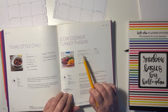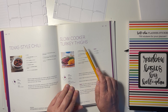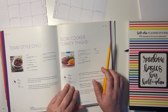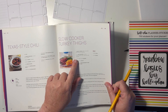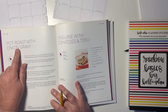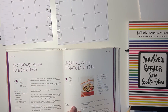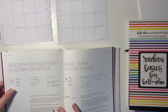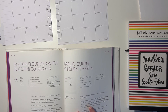Turkey thighs with red wine, onions, garlic, and rosemary — I probably will not do that with turkey thighs, but I would do it with chicken thighs, so that is December 18th. I could do that — red wine or chicken broth, yes. I probably will not make a pot roast because that is a lot of food and we will be going out of town for Christmas to my in-laws. My husband is not a fan of tofu, and I can take it or leave it, but it has to be cooked right for me to love it.